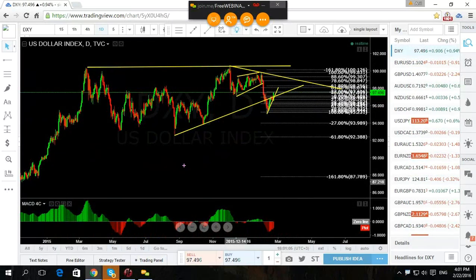So what we were looking for was a 1, 2, 3 here, but this was just one part of the correction as an A wave. You got a 1, 2, 3 up for a B wave, and then you get a very sharp C wave here. If you notice this correction, it was pretty sharp, right? So let me erase that. And this piece, this first leg up, that was pretty sharp as the A wave. You got a B and you got a C. We're making a sharp move up here after a 1, 2, 3.